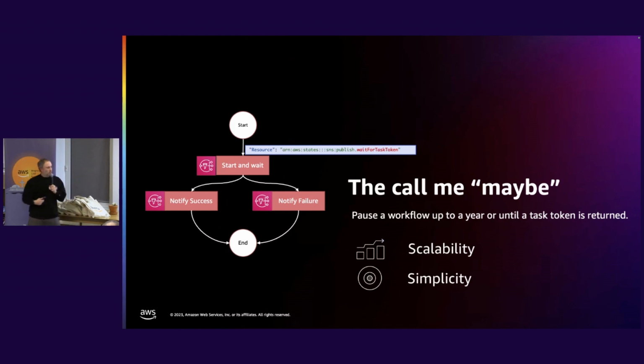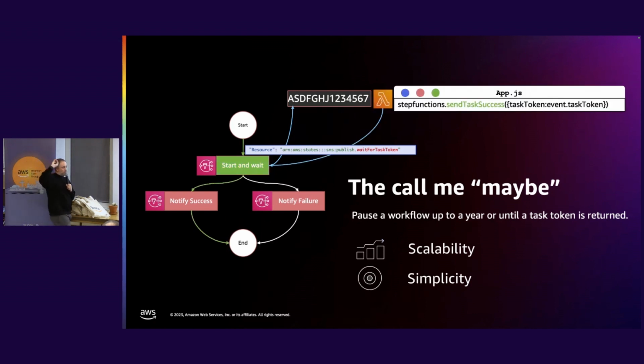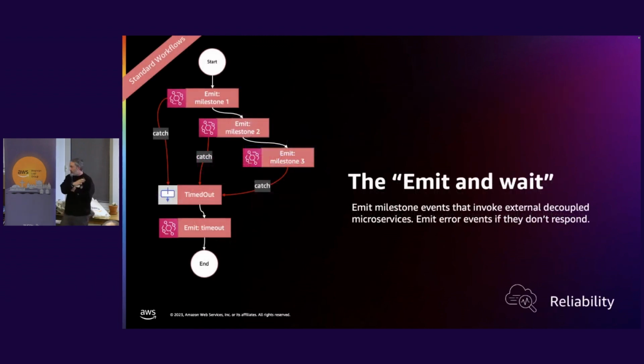Okay, so along with this publish action, I put something called a task token. This is generated by the workflow service itself. It might look like that. And that's also thrown onto this topic. I'll store that task token somewhere because that task token is unique to this state. And this state will just wait there now until it hears back. And it will wait for up to 1 year. And you don't pay for the wait time. You pay for the state transitions, right? So then I use something like a Lambda function to throw back and say, here's your task token. You can carry on.